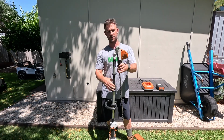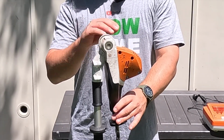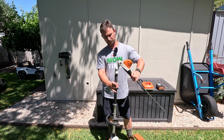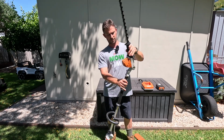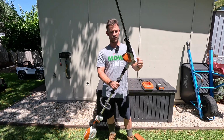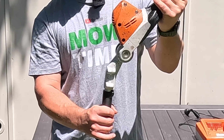Now let's get up to the neck here where the degree angle is. The Stihl HLA 66 comes with 135 degrees of range. That starts from, there you go, your first click, all the way round to that. So yeah, massive range, and that's adjustable by just pulling down this neck of the piece here, and you'll be able to swivel it.